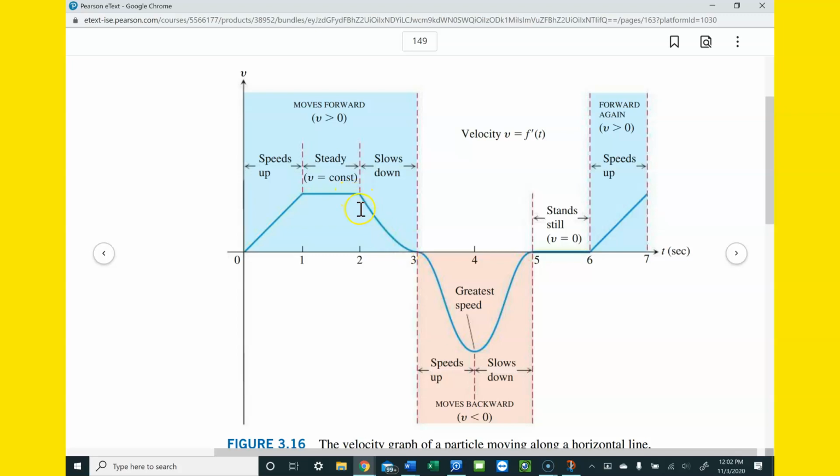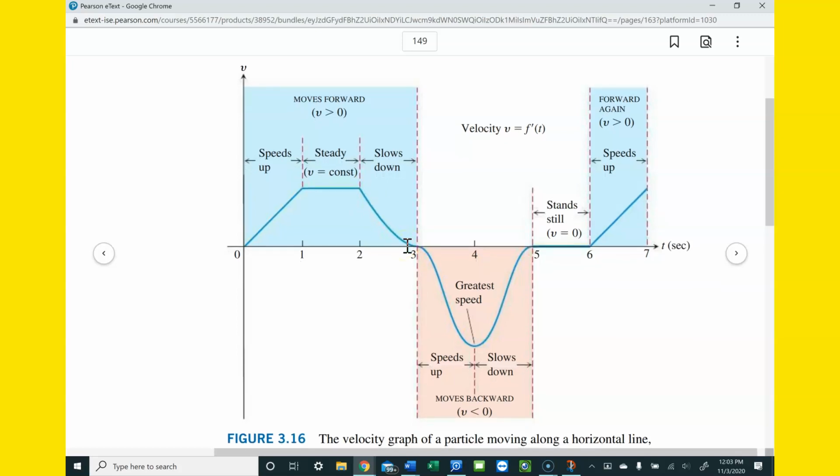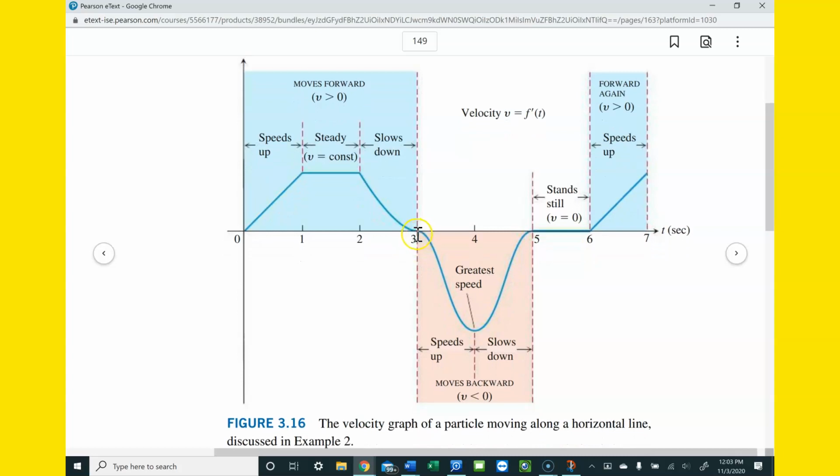During the time interval from 2 to 3, the velocity is still positive. It's still a positive value for velocity. So the object is still moving forward. But what this means is that the object's velocity is decreasing. So it's slowing down even though it's still moving forward. All right. Finally, at time 3, the object has 0 velocity. So it is stopped for a small moment. And then it goes into a negative velocity. So it changes its direction. So if it's going a positive velocity and then 0 and then a negative velocity, that means at this moment right here, when it hits 0, it is changing its direction from forward to backward.